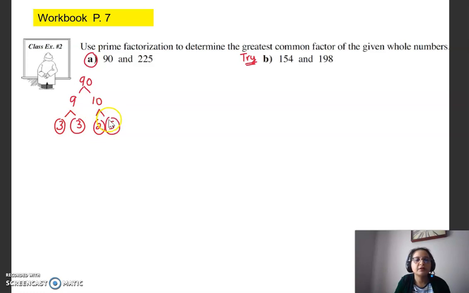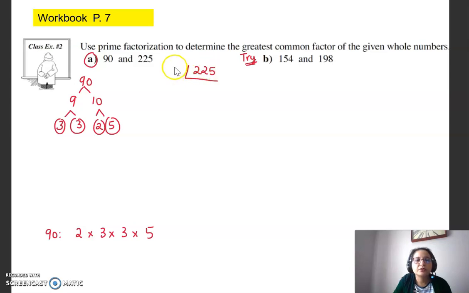So this works. So when I'm doing the prime factors of 90, I know it's going to be 2 times 3 times 3 times 5. I just organized it for myself, so it's easier to look for the greatest common factor if they're written in order. Okay. Now 225. I know some of you guys can probably think of how to break it down, and some of you guys are thinking, I can't think of a number to break it down, so maybe we want to do a table here.